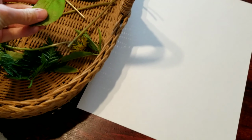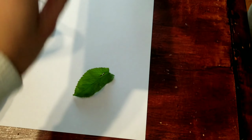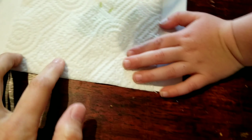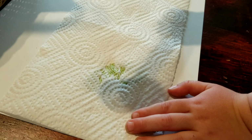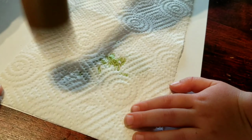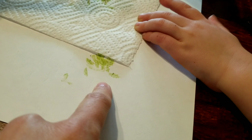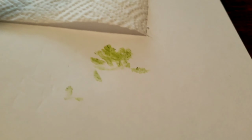So what we're gonna do is take a little leaf and put it on the paper like that. Then we're gonna take a paper towel and put it over, and you can kind of hammer the leaf. Yeah, keep hammering it. You want it to be bright green. Get all the water out of it. And hammer up here. You made a leaf print. Look at that, honey. It's beautiful. You did it all by yourself.